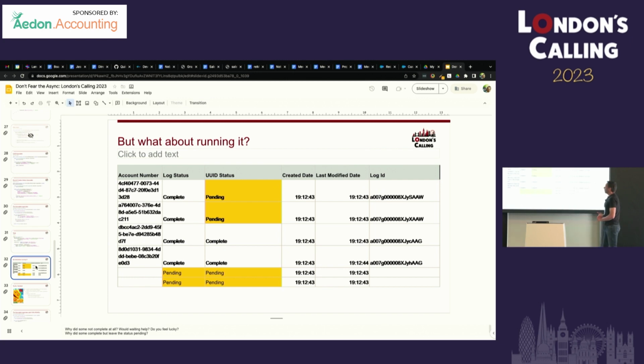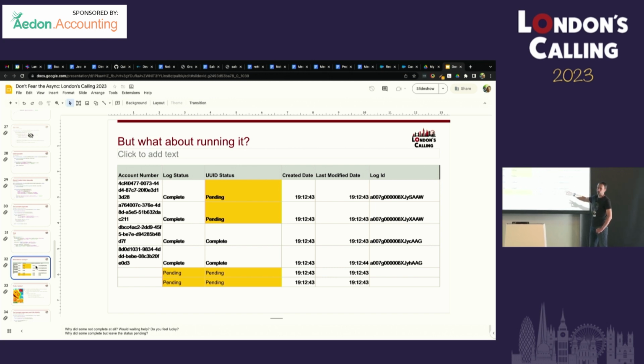So what I've done is I've created 6 actual accounts, and then I've queried back to see where we are, and we can see that the account numbers are set for 4 of them, and the log IDs are created for 4 of them, and there's a mix of statuses going on all over the place. So number 1, why there are only 4 is because this is running in a Scratch org, and queuables can only chain to a depth of 5 in Scratch orgs. Boo.